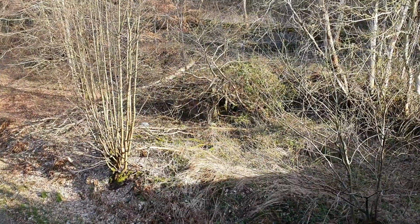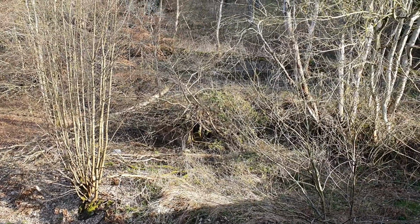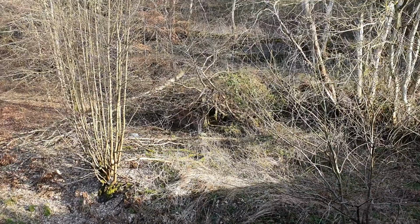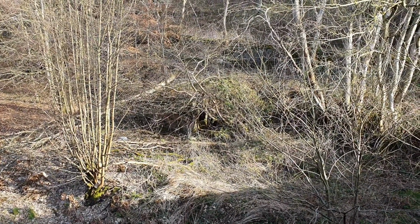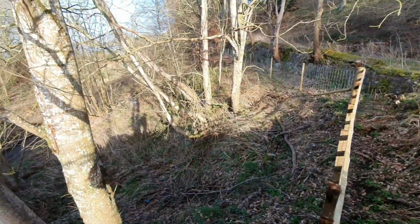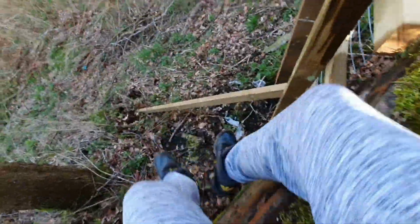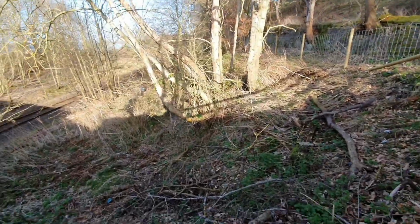So onwards. Right, now lying here under the overgrowth is an old kind of World War II pillbox. You can't see it very well on camera because obviously there's lots of trees in the way. But we'll get down there and I'll show you what's inside. There's nothing actually really inside, but we'll check it out anyway. So let's get down there. Right, it's just down there, so we'll try and get down here without breaking our necks. Right, onwards.